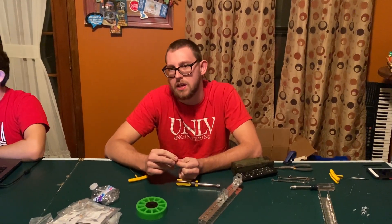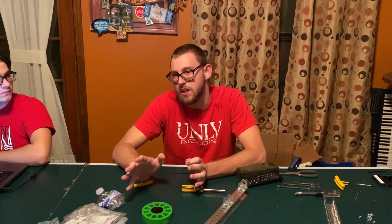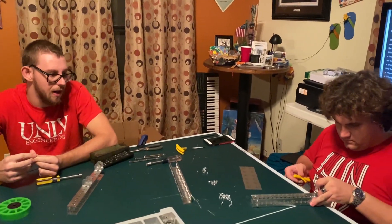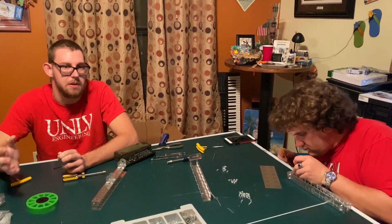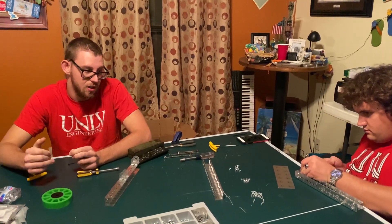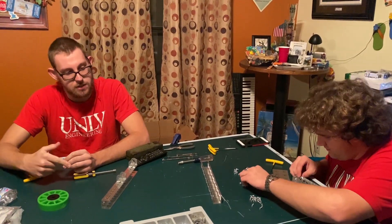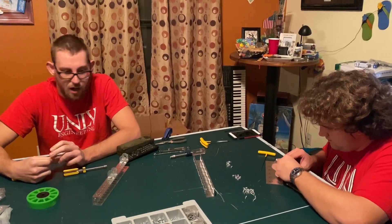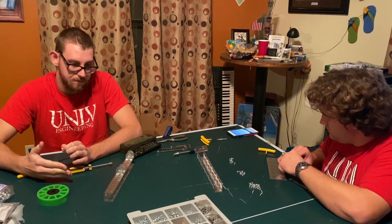We're having some trouble picking it up — our pickup mechanism isn't solid yet, so we're messing with that. Me and Travis are here just building this second robot. It's going to be basically the same robot with some changes. I'm not that good of a driver, so we're going to slow the gear down — that one's overdriven. This one is just going to be one-to-one. We're going to change the layout a little bit and see if this one works better.